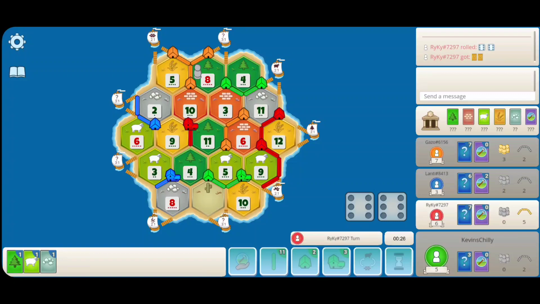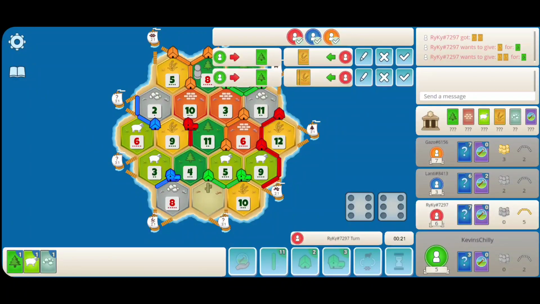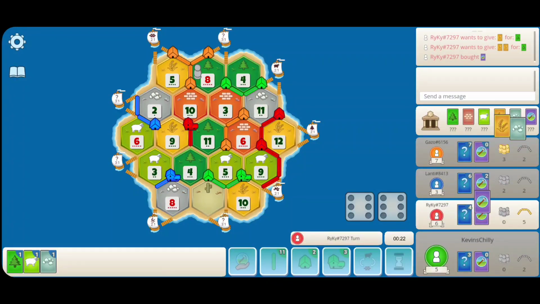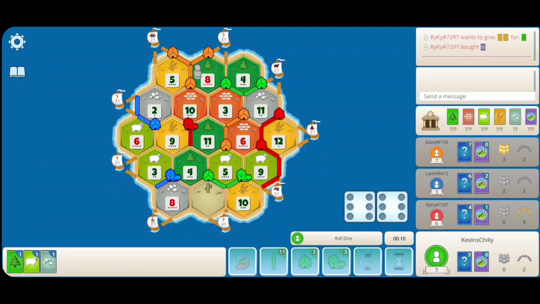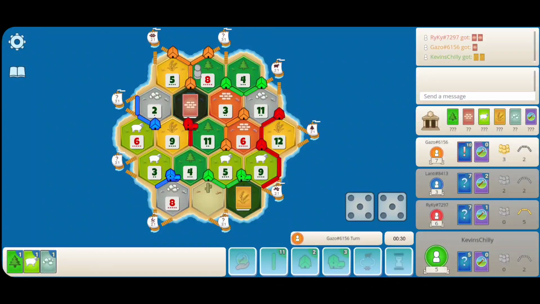I'm trying to decide what my best path to victory is here. He wants to give a wheat for a wood. No, 2 wheat for now. I don't really need that. And things are looking pretty grim. Looks like orange is in a really good spot. Yeah, I don't really have anything to do there. Much to think about here.